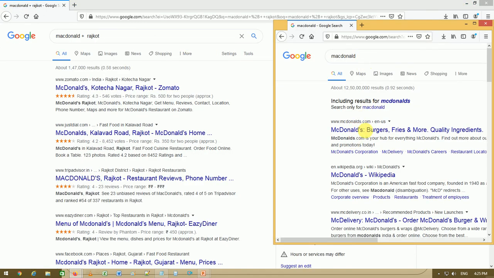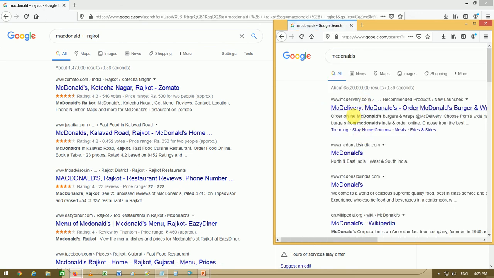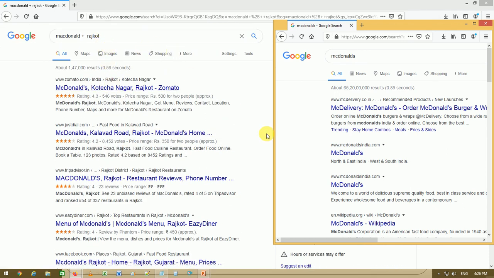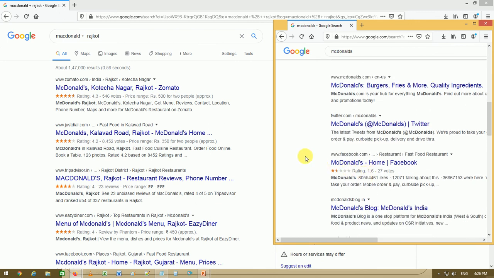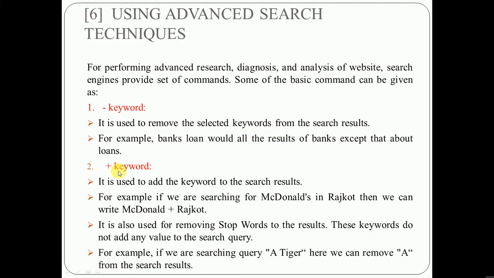See both results. If I click on the one including Rajkot, McDonald's is there, but it will use the Rajkot location, because I have added plus Rajkot, and here I have not specified it. So if you plus or add something, then it will give this type of result.